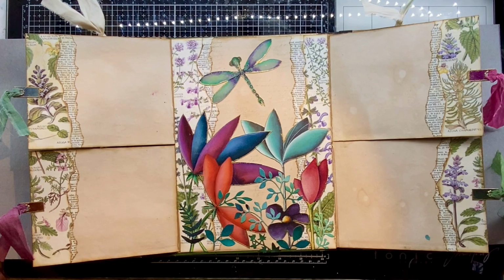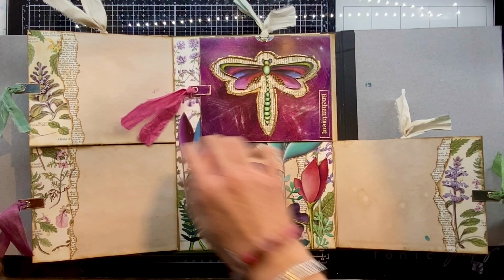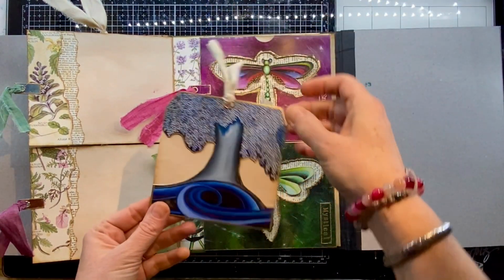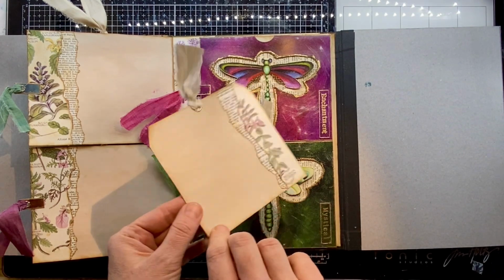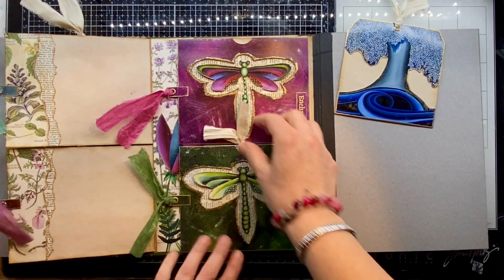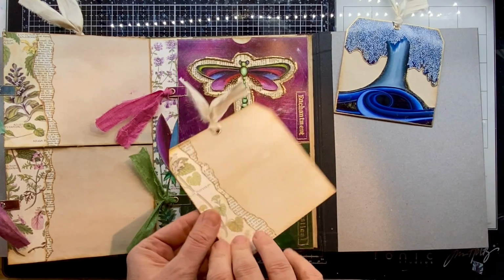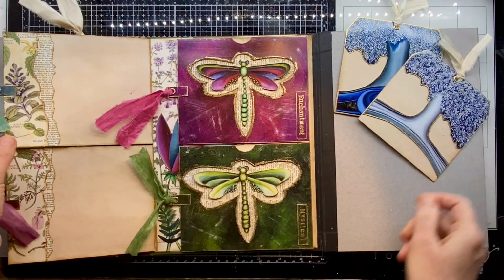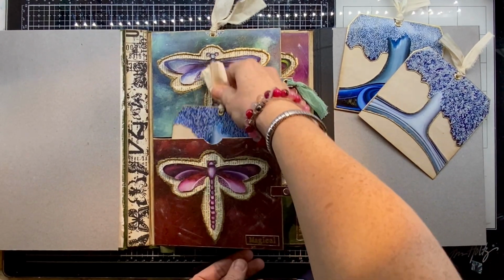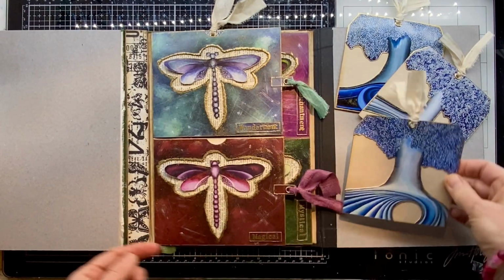Beautiful journaling spaces on the back, and then this wonderful wildflower meadow just sat behind. I love how this has turned out, and I love all the little journaling cards. These trees, the trees are just so beautiful, so much detail on them, and the kind of spirals and twists and turns in them are lovely. And I love that the cutout bits where you can add more journaling, so perhaps a little affirmation or a quote or something on the front there in those little gaps where the trees have been cut out, as well as then journaling more on the back.